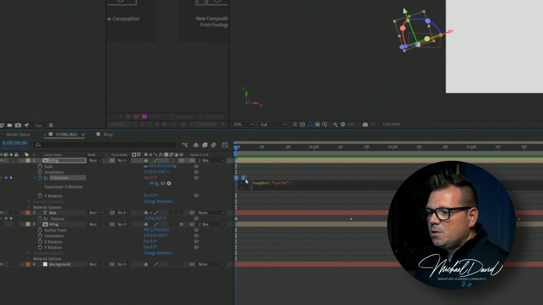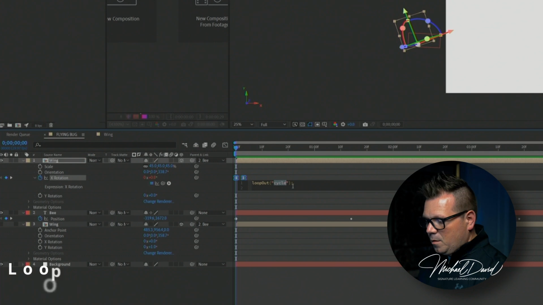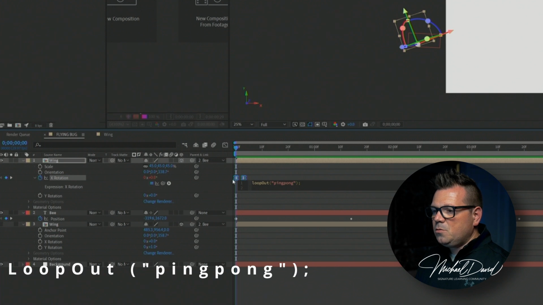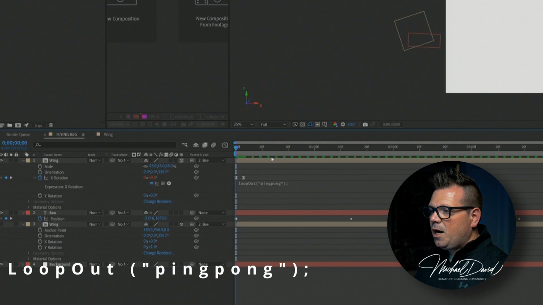Because I want it to go down, up, I could say pingpong. loopOut pingpong. So it's going to go 1, 2, 1, 2, 1, 2. It's going to keep bouncing back and forth, and it's going to continue on for as long as possible.